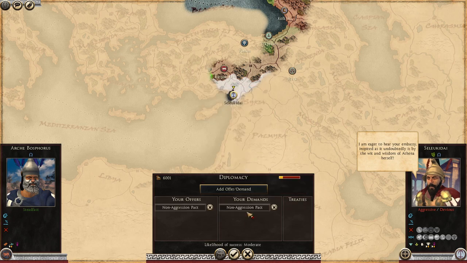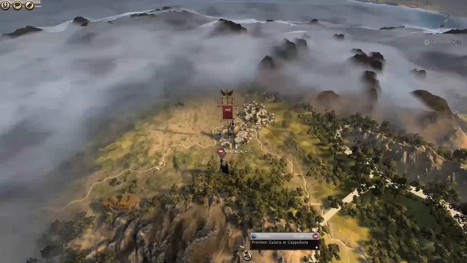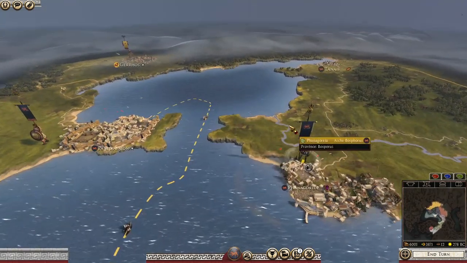Inspired, non-aggression pact? As it undoubtedly is, by the wit and wisdom of Athena herself. Then how about you give me some cash, you dumb frickin' spider slavers?